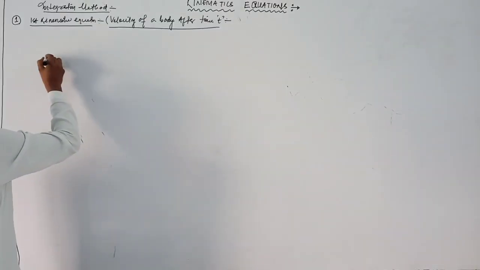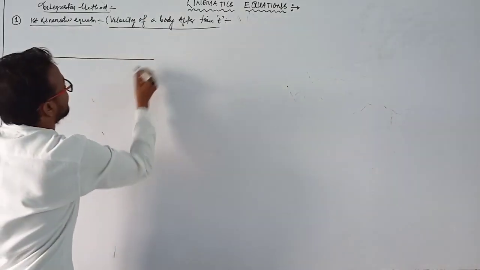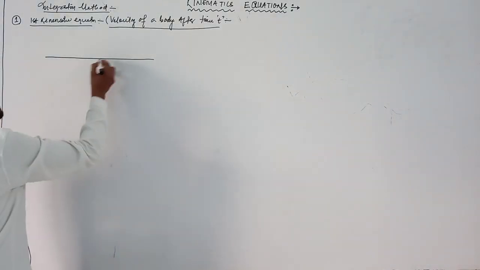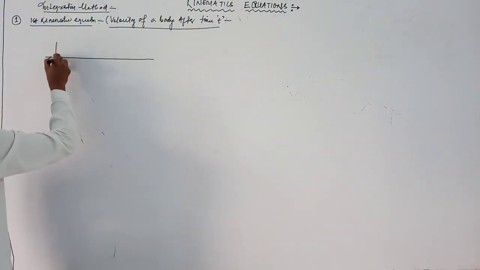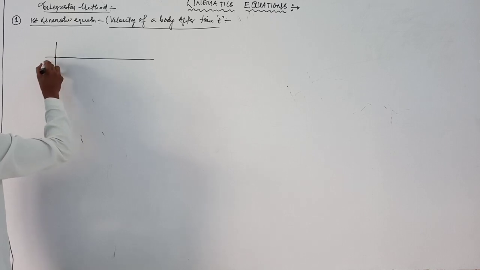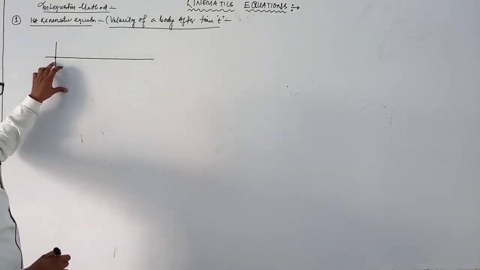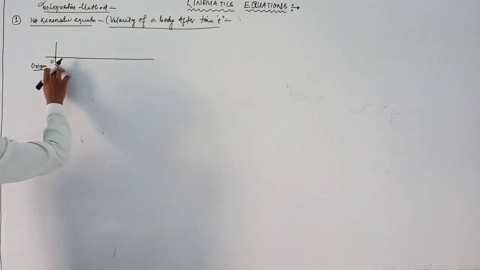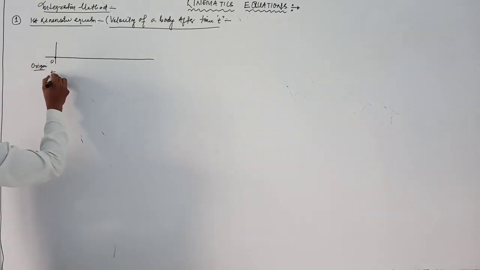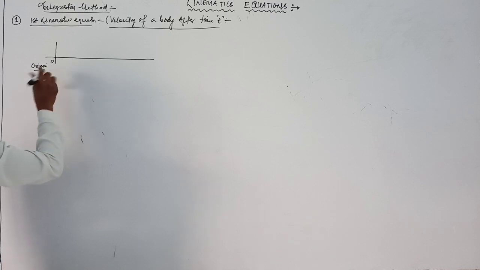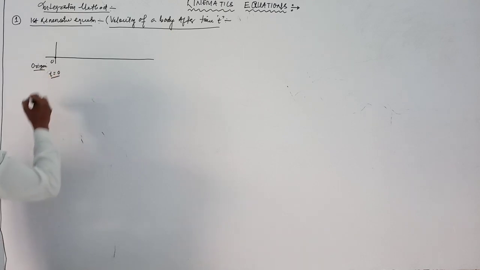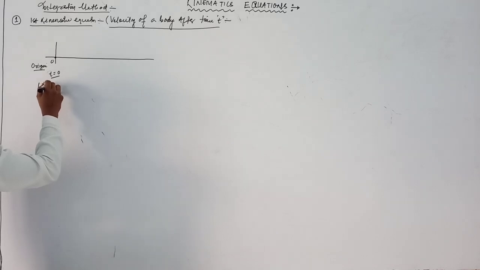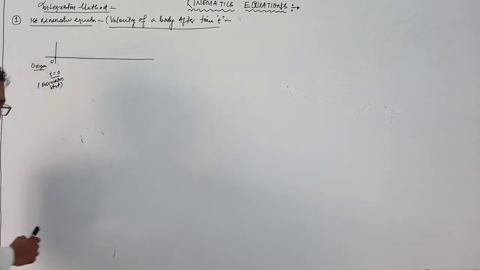Suppose for straight line motion, or you can say this equation is for straight line motion, and this is the origin, and here origin means we have to measure all the distance and displacement from this point, and that point is known as origin. Okay, and here 0. Suppose when time t equal to 0, time t equal to 0 means observation starts here. Observation starting point. Clear?